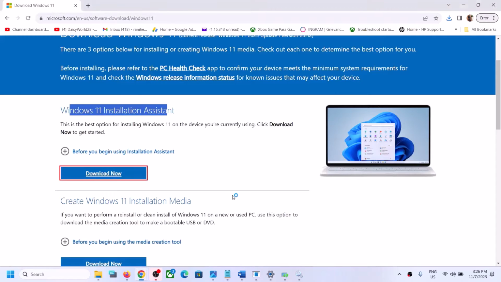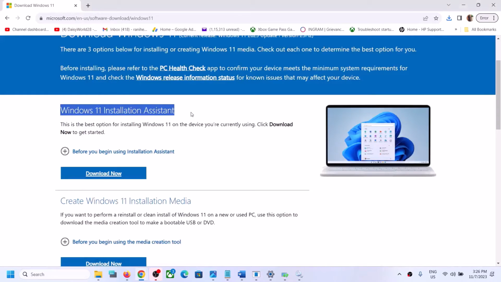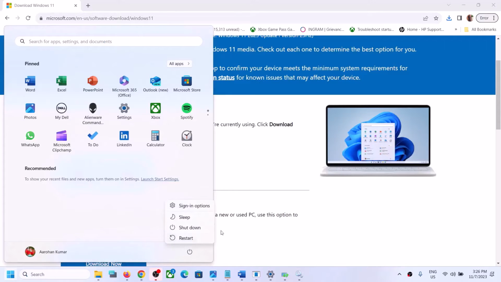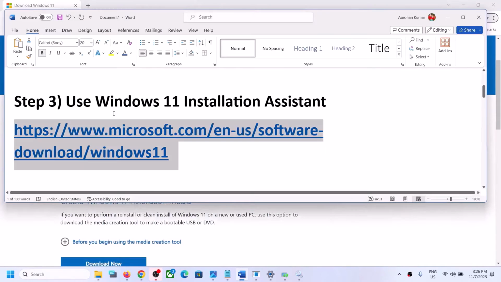Click on yes to allow. Now if there is any pending update, it will let you know. You will see install update option. So in my case it's already installed, so that's why there is no update. But in your case, if you see accept and install option, install it. You can use installation assistant to update your Windows 11. Once that is done, you can restart your computer, and after the system restart, your Windows 11 should be up to date.